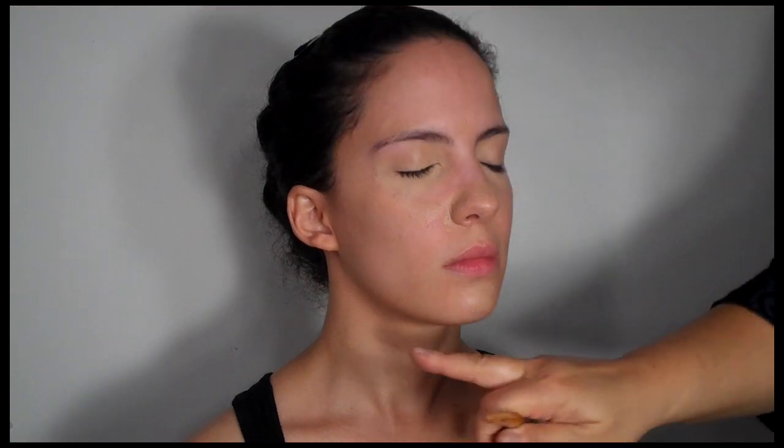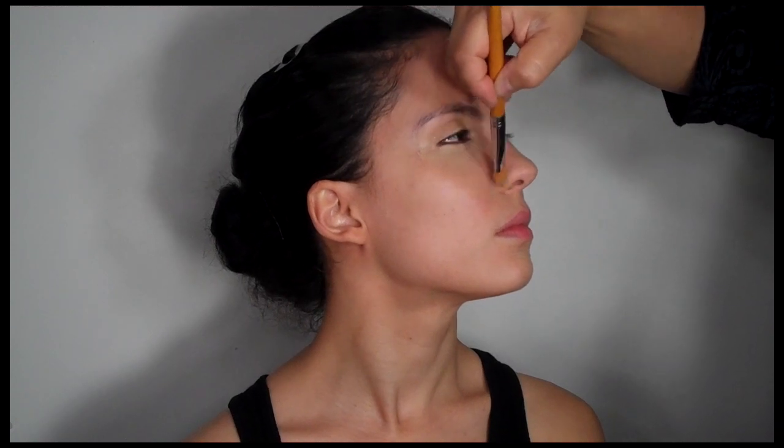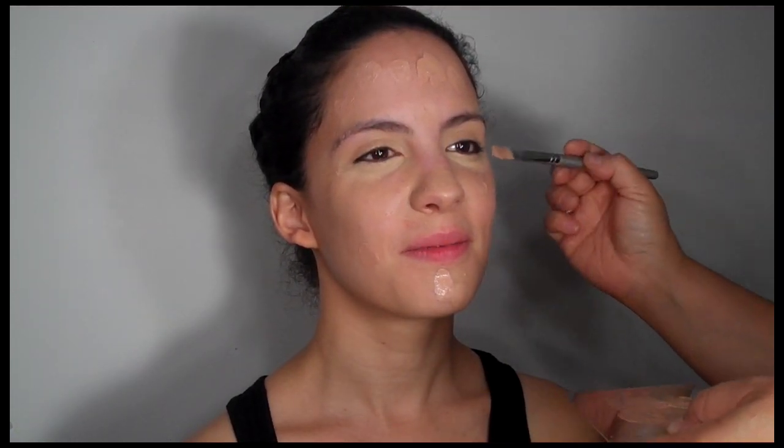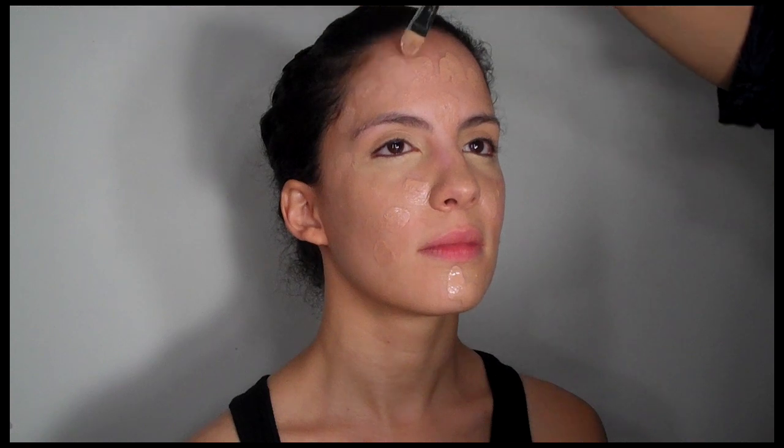But anyway, so this is what I'm doing. I'm starting with the concealer, and I want to create a warmth, and yet I want to create a paleness that is very indicative of this look. And so I'm going to do some concealer, color corrector, foundation, just spot treating it right now. And because I want the skin to have an illumination, I'm going to add some BB cream to it. So I'm going to put that on top of it and just mix it all together. And you'll see, Libertad has amazing, gorgeous skin. So for this, the effect is going to be just absolutely beautiful.